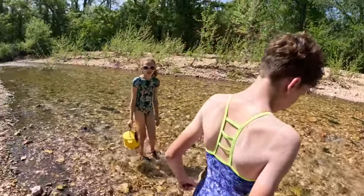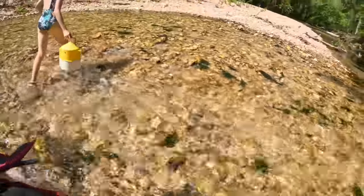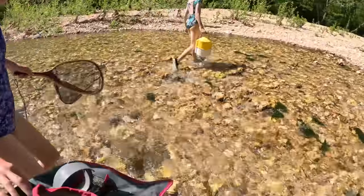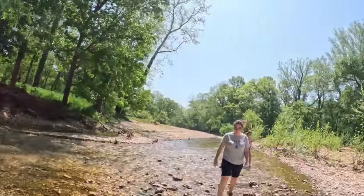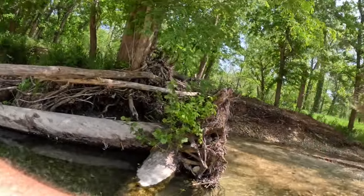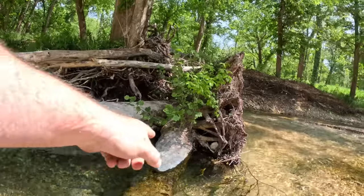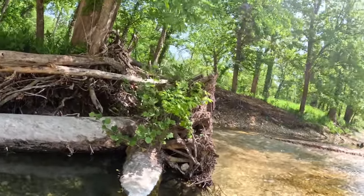I'll put this in the water and watch you try to scoop some up. That's cold, takes some getting used to doesn't it? There's nothing right now, we'll have to wait till it gets hot out. Okay Hadley, go around this way - I'm gonna put the camera in over here, then come up over the tree and try to scoop some up. You might be able to just put it down and they'll go into it.